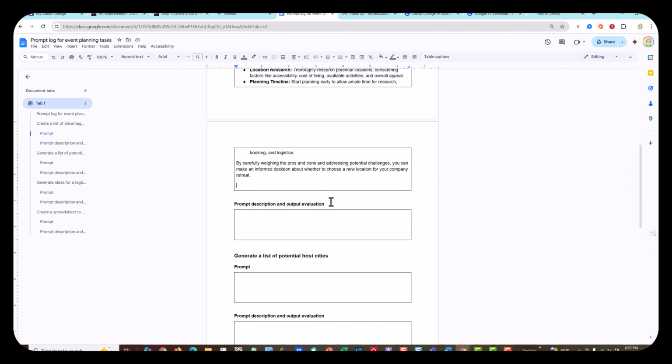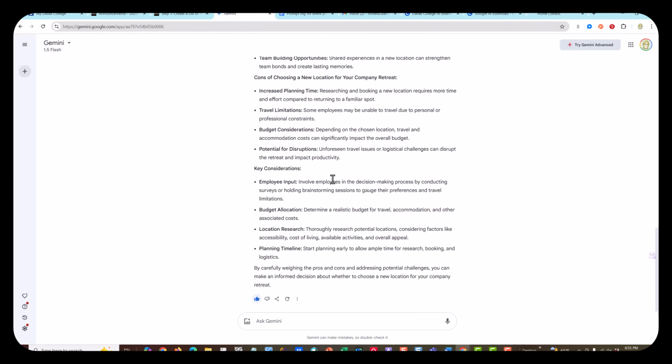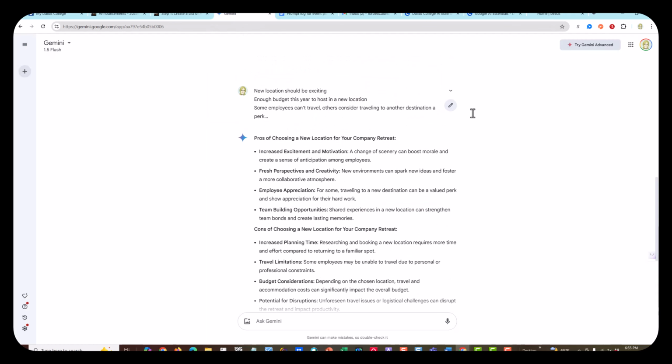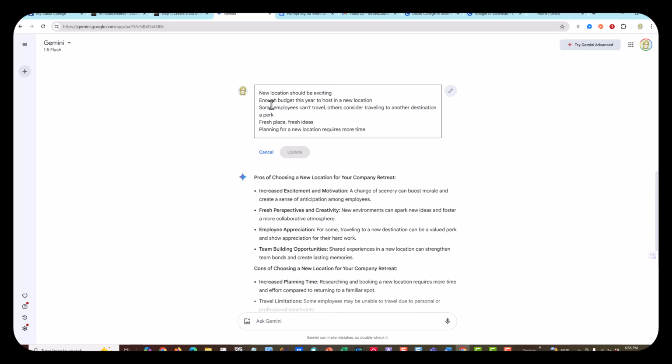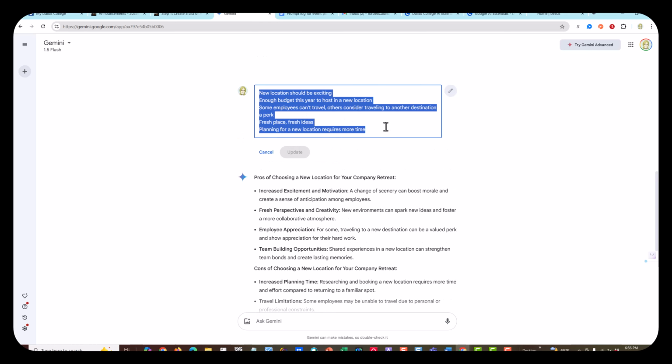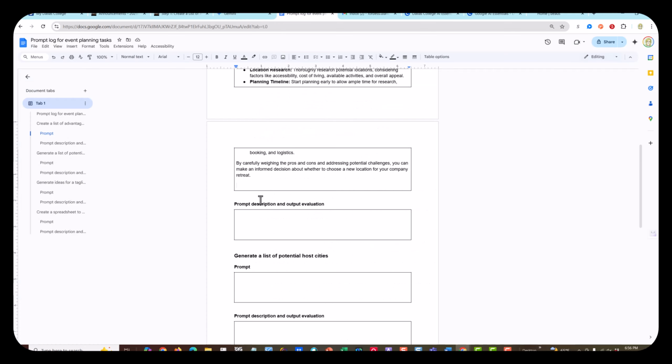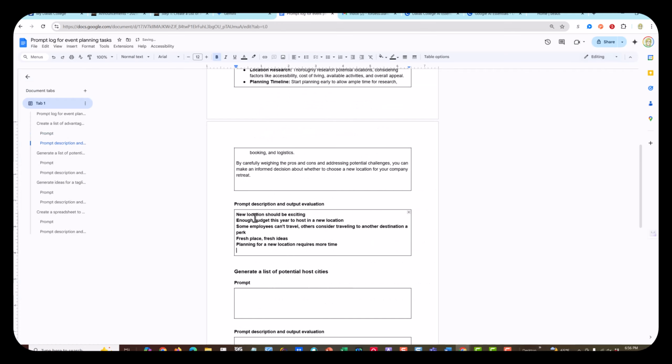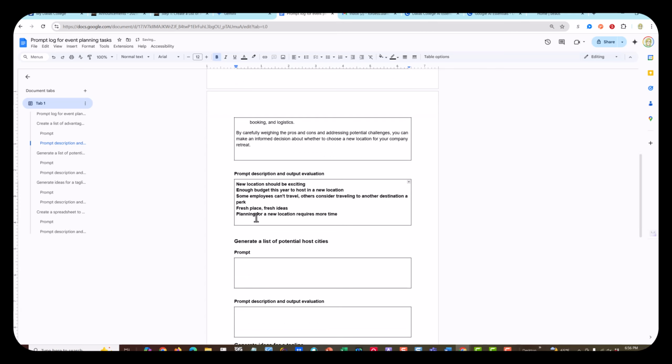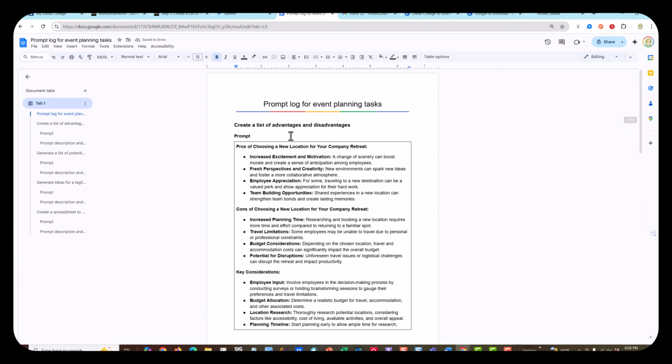Prompt description and output evaluation. So what was my prompt description? It was this right here. So I'll copy that and put that in my prompt description right here. Remember, it automatically saves to our drive, so we don't have to worry about that right now.